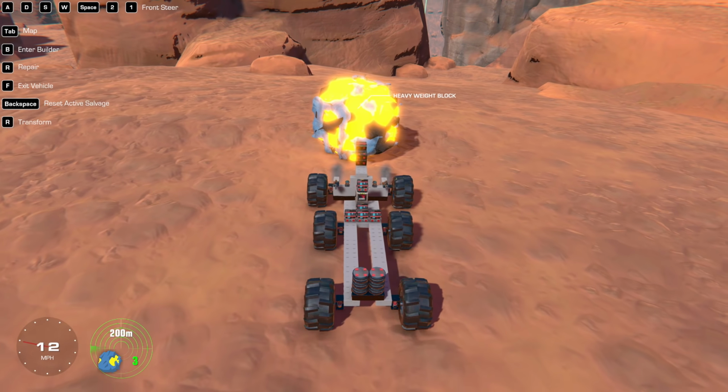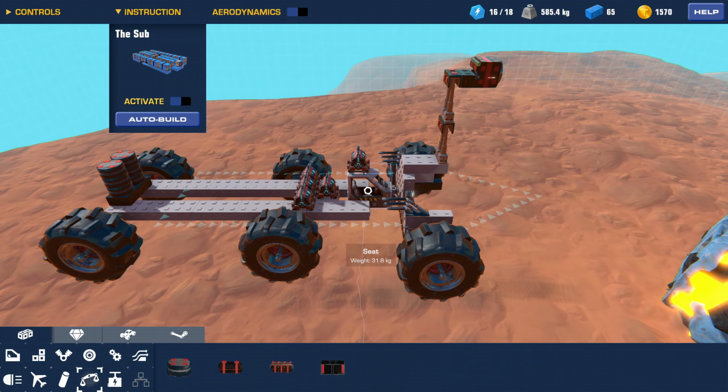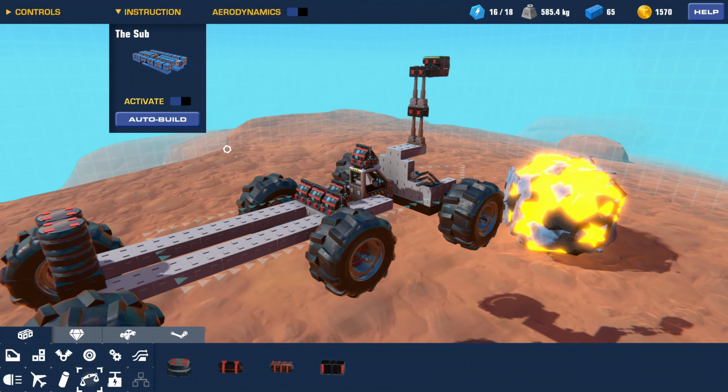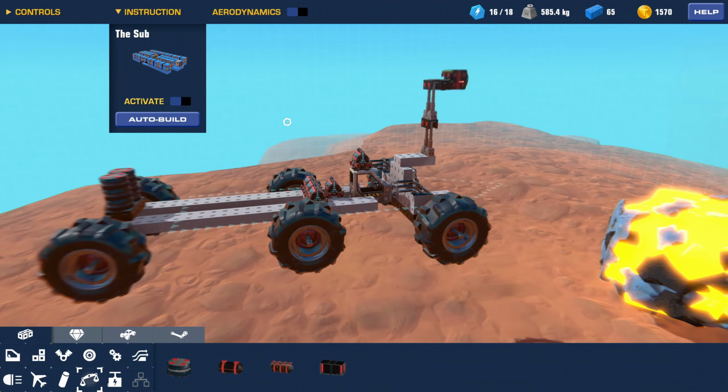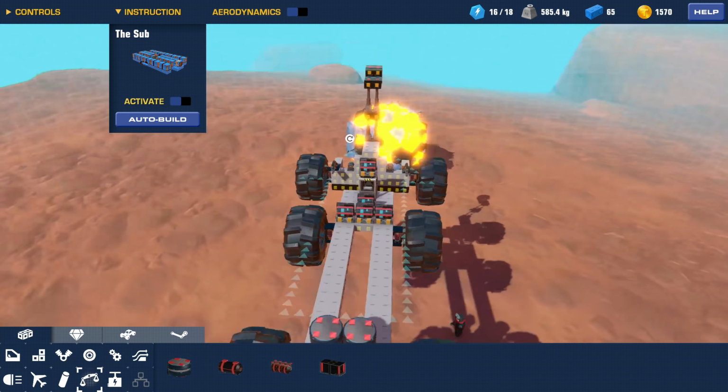Not really ideal. Now, you know what, we do have that rotation, the rotary thing. We could possibly lift it up over and center it over our vehicle, but that's gonna be what, 180 would be all the way back. So like, if we took it to like 145 or something like that, brought it back to right here. Huh. That is really heavy though. And it'd have to be like a toggle.